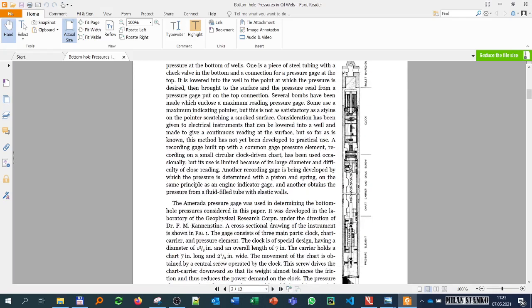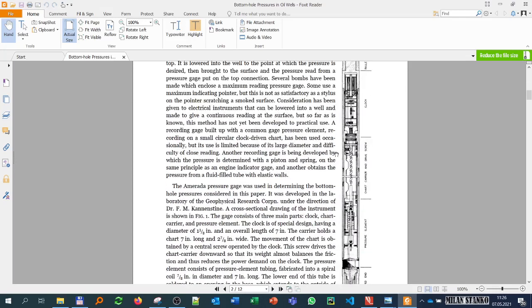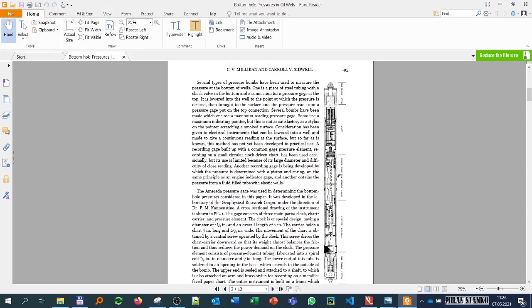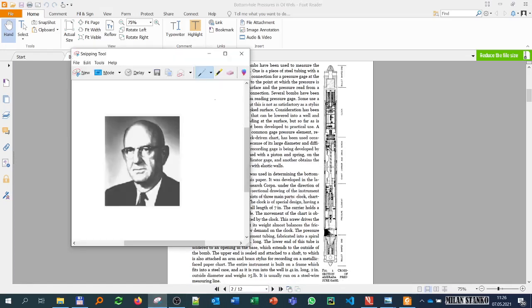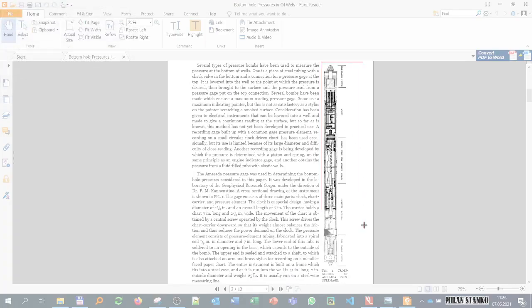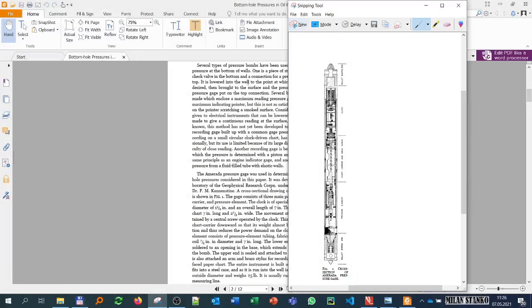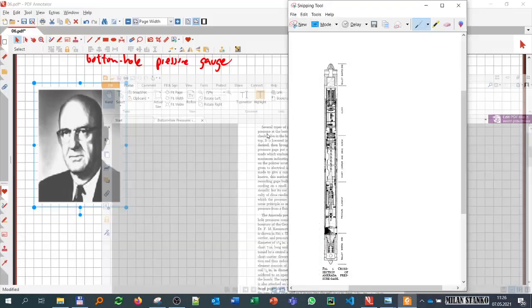So this is very clever engineering, almost like clock workmanship, but essentially it was just to lower the instrument, because you had no connection to the surface, so the instrument was standalone. It measured variations in pressure and registered them on a disc. And I think this disc was not paper but something made of metal, and a needle. Okay, so that's very interesting, and was a key. It's called the Amerada pressure gauge, and that was a key component that allowed us to improve the understanding of the formation, of the inflow, how the inflow performs.